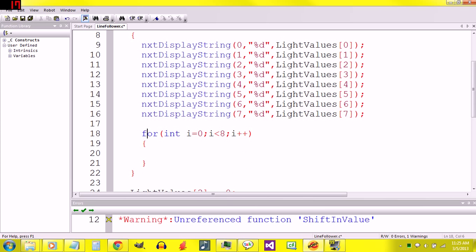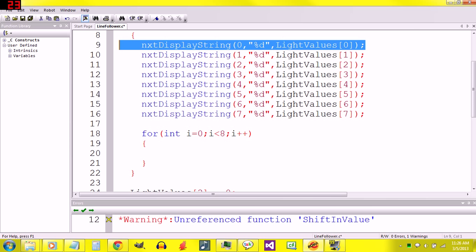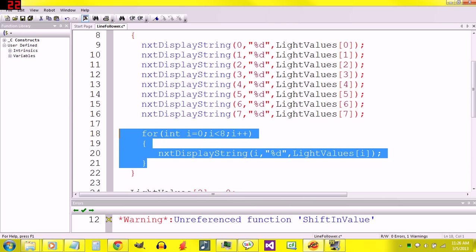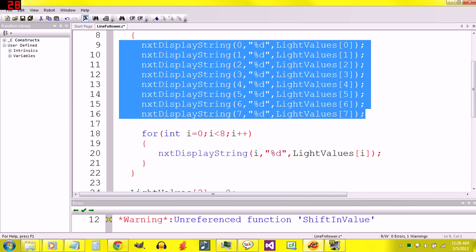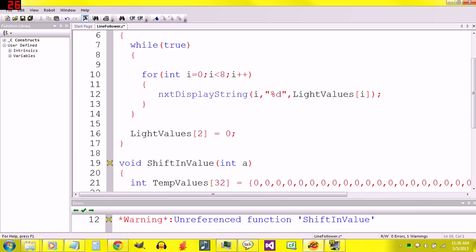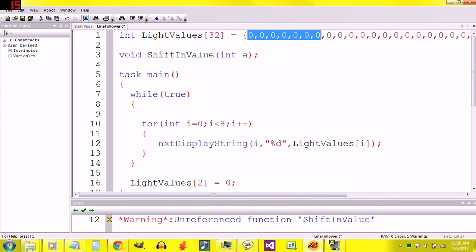Like, if I wanted to do every other one, then I could do plus equals 2, and that would add 2 to i. And so I would get 0, and then 2, and 4, and 6, and then it would find 8, and it would be like, nope, sorry. We just want plus plus. And then what I'll do is take that, and spacing looks better, and we'll say i, and i. This right here does that right there. The choice is obvious. Alright, so this will display the values of the first 8 of our array.